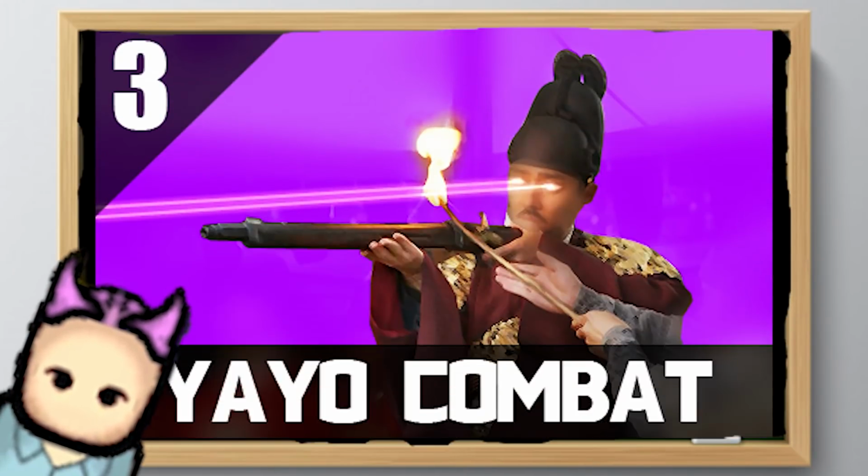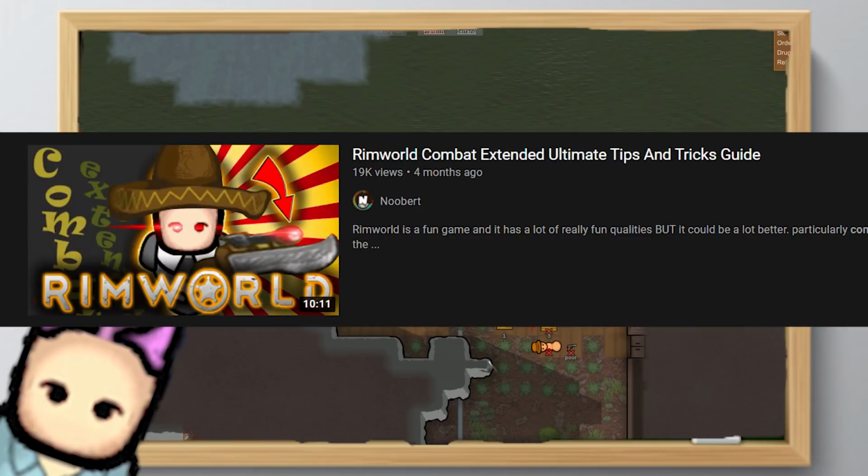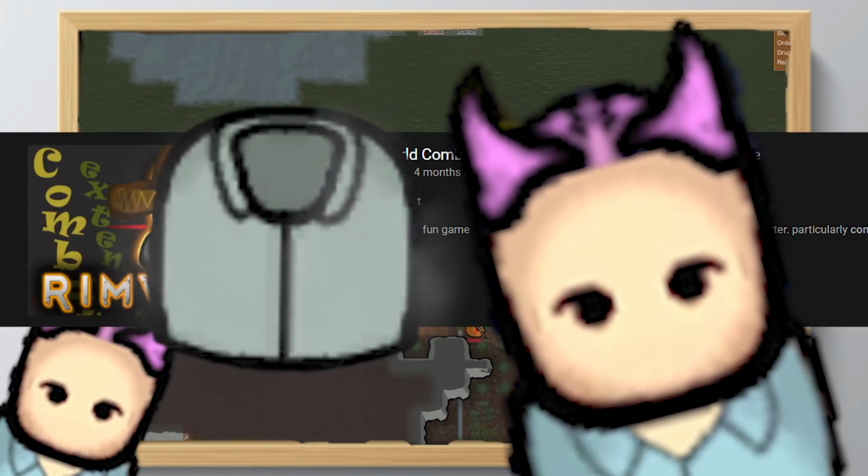Though if you want the ammo system and not the super deadly bullets, then Yayo Combat is a good compromise, adding an ammo system and some pretty cool animations. If you want more information on Combat Extended, then check out our own guide on this mod. It's as useful as Muffalo wool parkas during a cold snap.